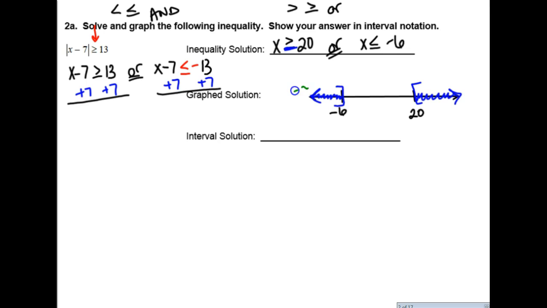And then your interval solution, just make sure you're reading it left to right. So we think about, okay, where did my shading start, and then where does it end? It starts at negative infinity, and then it keeps shading until negative 6 with a bracket. And then you jump over a bunch of solutions that don't work by hitting a union symbol. And then it picks up again at 20, and goes to infinity. So I like having the number line before I have the interval solution. That's kind of why I wrote the question that way, so you guys would have all the parts building up to the final solution, which technically the interval solution is the only solution an Algebra 2 teacher would want, but this time I want them all.